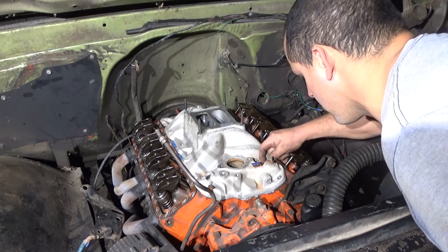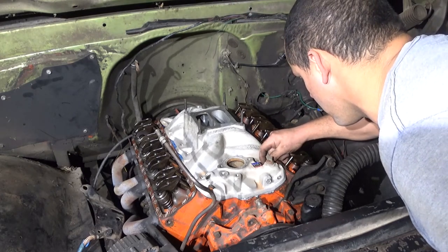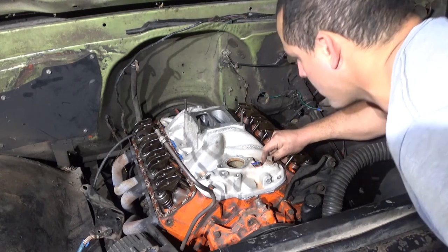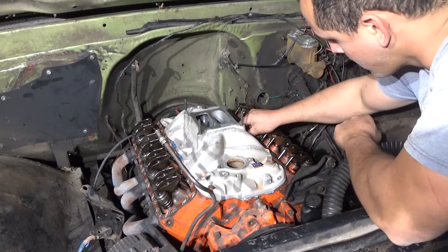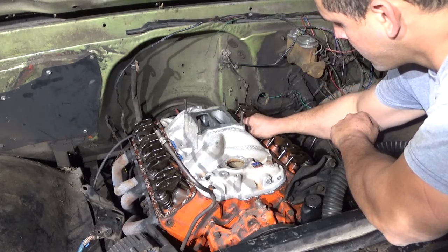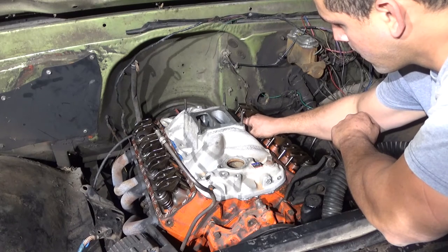So far this project is moving along pretty nicely. The only thing I would have done differently — it might be hard to tell in the video — but I have some really old ugly rusty bolts. It would have been a nicer job if I'd just gone ahead and bought a set of stainless steel bolts. You know, what's the point of putting on such a pretty intake if you use ugly bolts?